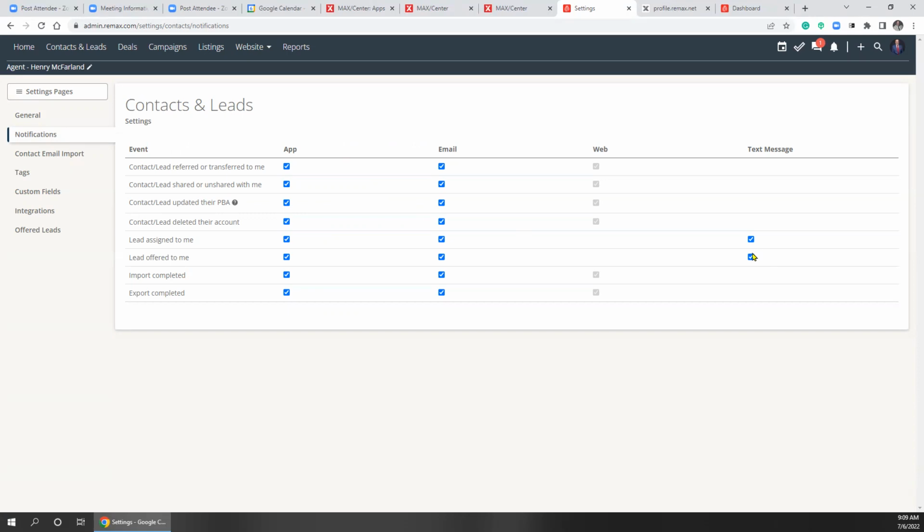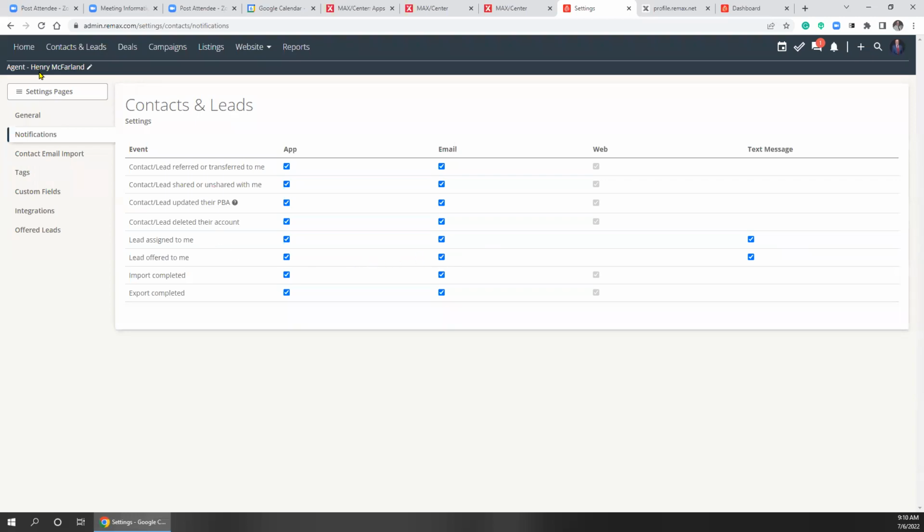That's what I get. I get a lot of text messages saying, here's a new lead. In fact, I've received one this morning already. I usually just get them and decline them real quick. If you don't decline them, they will go away. You have a 15-minute time limit on them, unless they've selected you as the preferred buyer's agent, which is this right here. Then of course it'll stay with you, or if you're the listing agent, it'll stay with you a longer time period. But I would highlight every one of those.